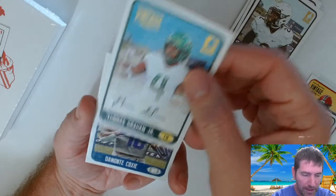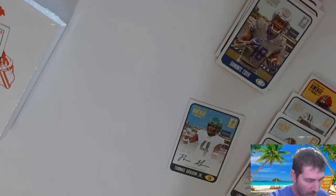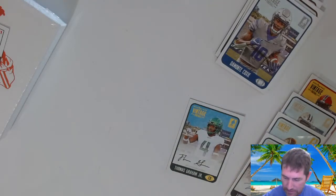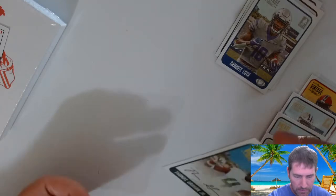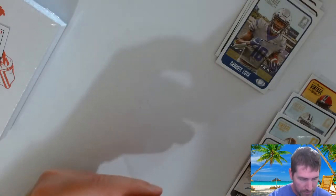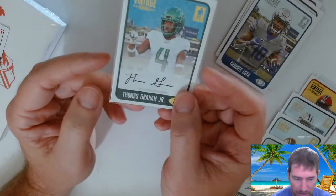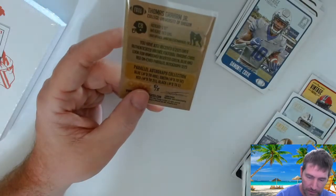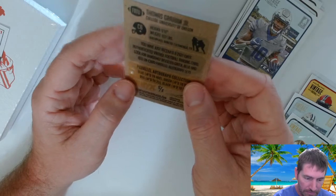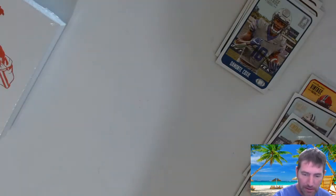Thomas Graham Jr., cornerback — not sure about that guy. And Amante Coax. So we got a Kyle Pitts — he's the tight end from Florida. What pick was he? Let me look it up. Kyle Pitts — number four, yeah! That's cool. Used to like the Gators when Steve Spurrier was there. Wait — this Thomas Graham, it's a black! I almost threw it down. It's number five of five, right there. The other ones don't have any writing on them but this one does. Five of five Thomas Graham black. They don't put the draft position on there, but they get these out quick after the draft. And we got the Kyle Pitts redemption.